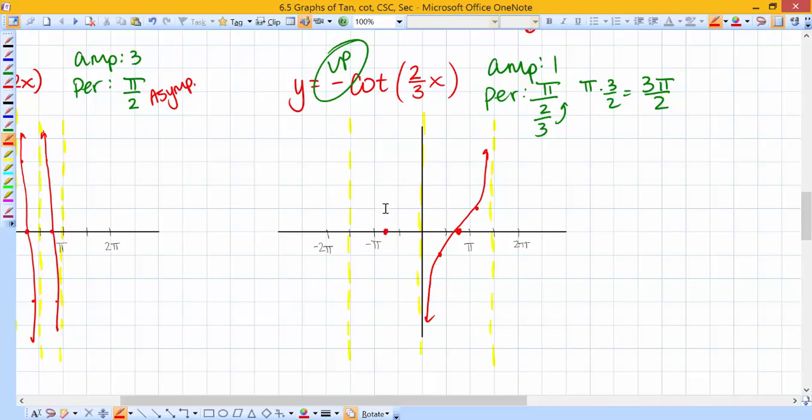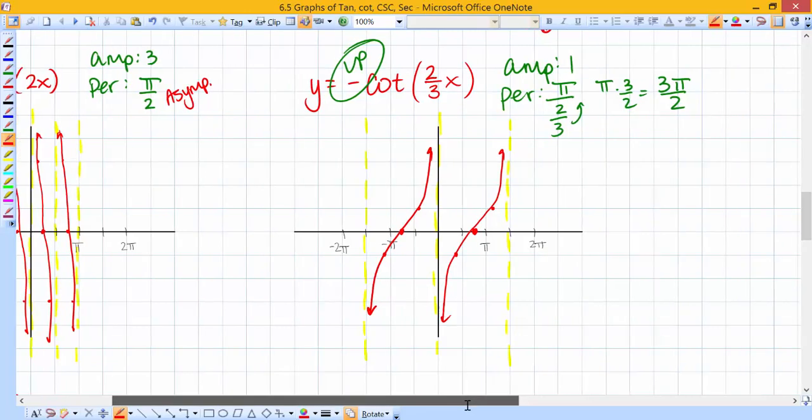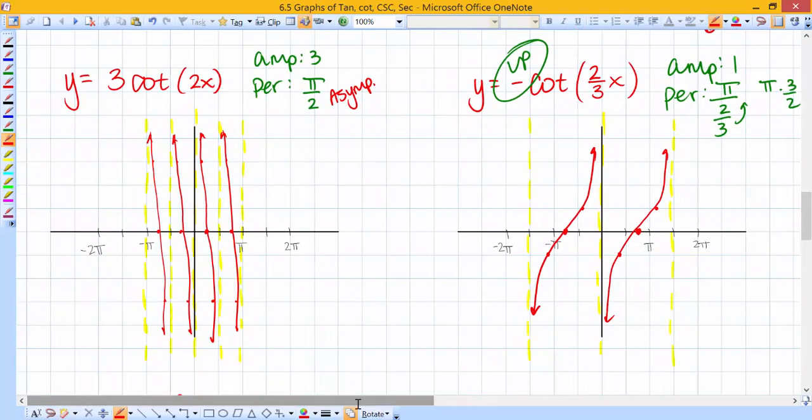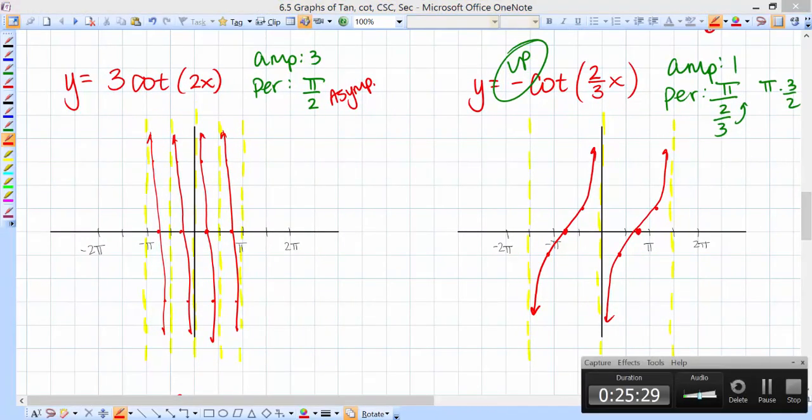Middle, up 1, over to the middle. Back to the 0, down 1, over to the middle. Oh my gosh, I made that mistake. I just told you guys not to. See, it happens. There we go. All right, that takes care of cotangent. These do continue. They keep going and going and going. I at least want to see 2 cycles, so make sure you guys do draw 2 cycles on your practice problems. I know this is a long video.